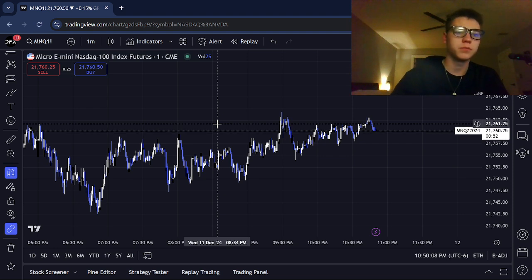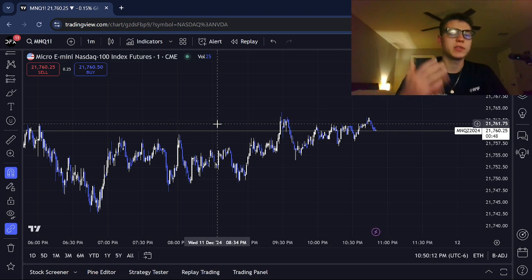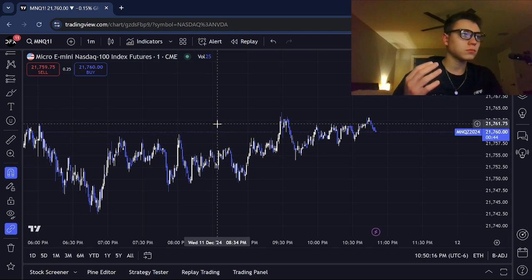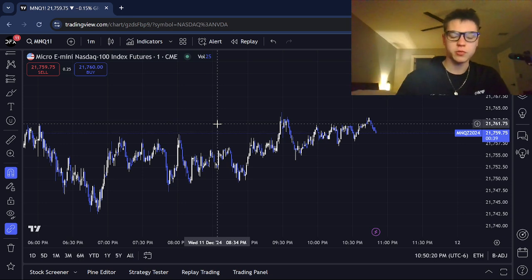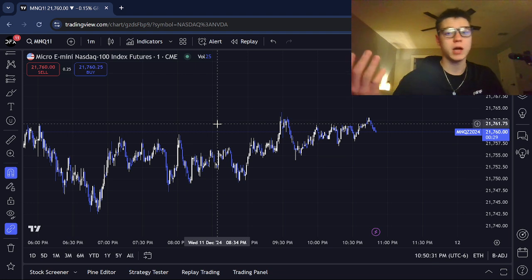So obviously with paper trading, you're not risking real money. You're just using fake capital. You're not risking any of your own money. There's zero harm to it. So paper trading is a great way to understand your fundamental skills and help master your emotions. Even if you've been live trading for about 4 or 5 months and you want to backtest your strategy, let's just say on high impact news days or whatever it may be, paper trading is the way to go.